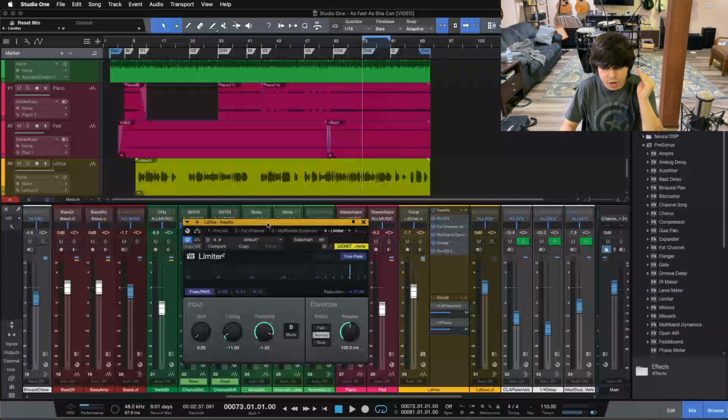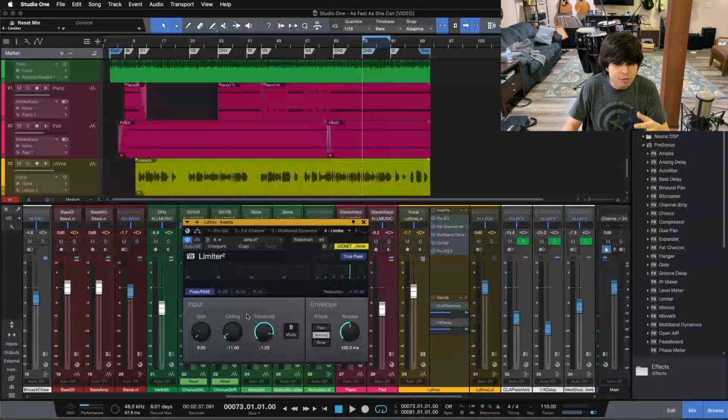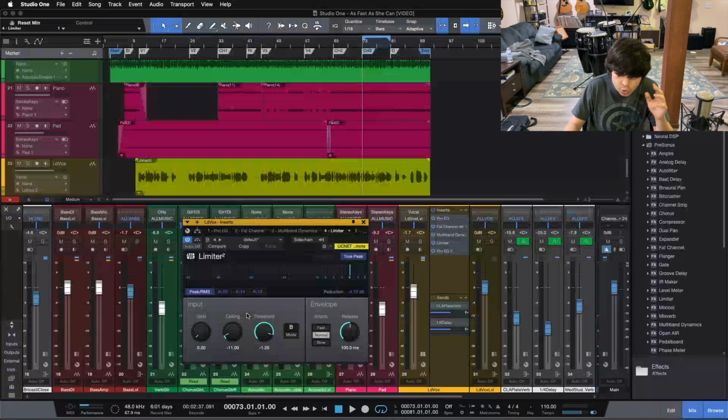You can hear every word and it's going to feel nice and competitive here. So I've pulled the ceiling down on the limiter to about -11. I'm just pulling it down to the point where it's doing about a dB of limiting. And then I like to pull the threshold up into it to give it that little extra bump of volume into the limiter so it evens out to about 2.5, maybe 3 dB of limiting here.